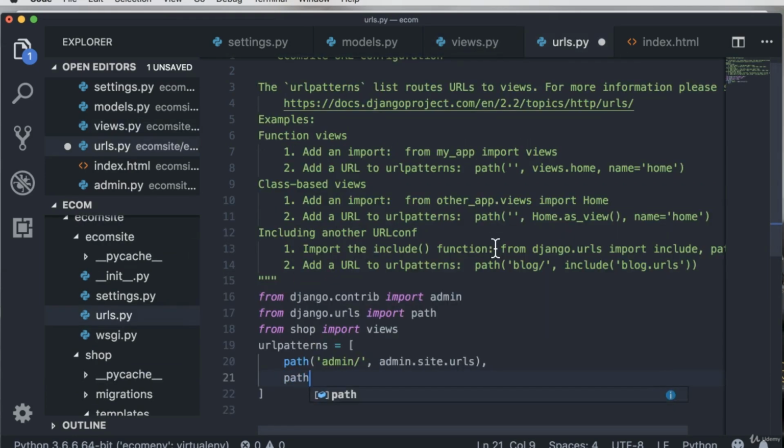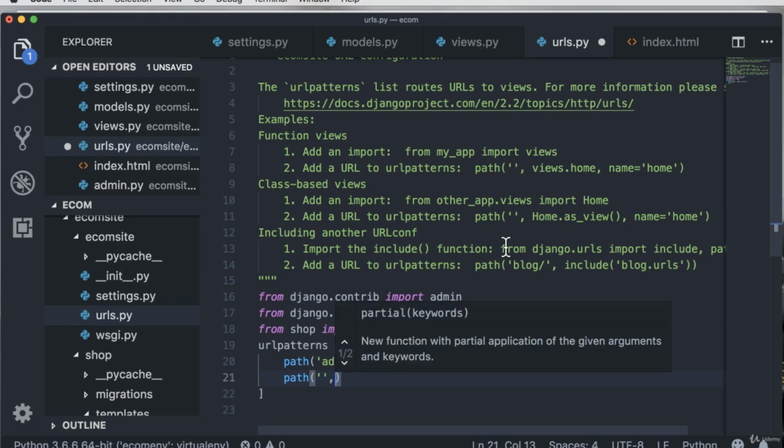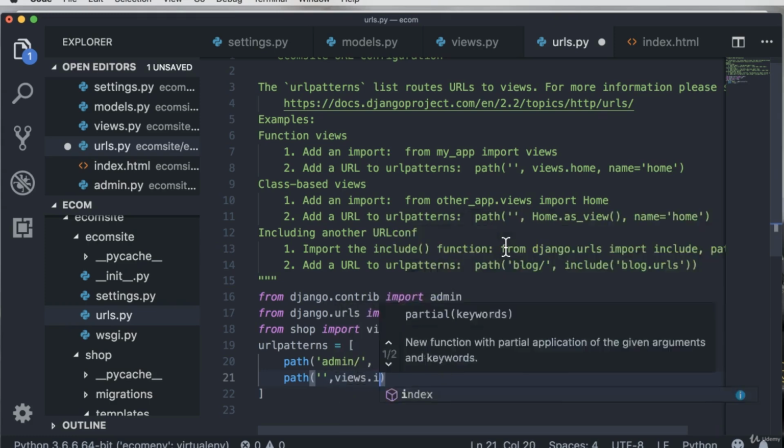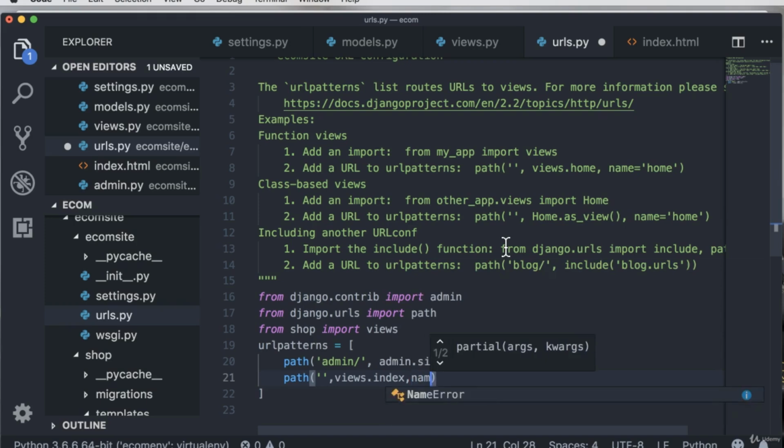Now this is going to be path, and as we are designing the index page, we don't need a specific URL here. We just want to display it on the home page, and henceforth we are going to keep this thing as empty. And now it's going to be views.index, which is our view, and let's say the name of this view is also going to be index. Once we are done with this, we are pretty much good to go.